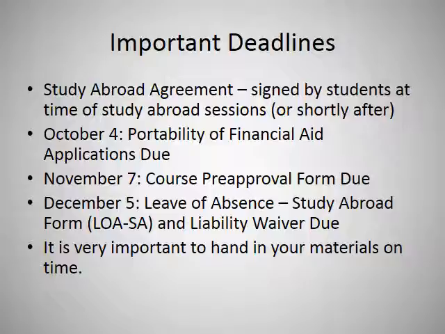The fourth major deadline is December 5th, and this is when leave of absence for study abroad forms are due. That is available online at our website, and then also a liability waiver form, which holds us harmless if something happens while the student is on a study abroad program. It's very important that the students keep on top of these deadlines and submit these forms in a timely fashion.